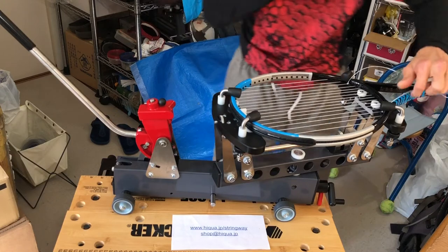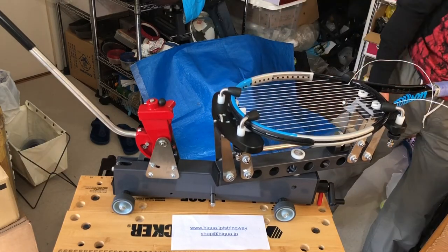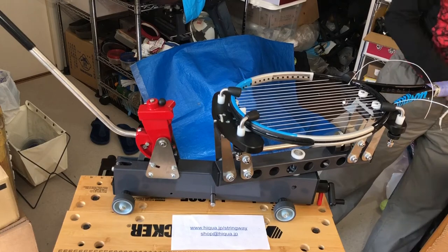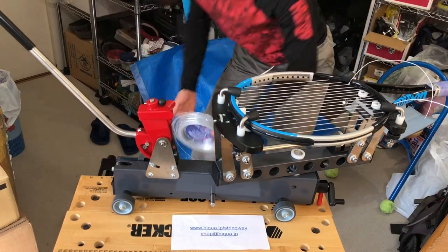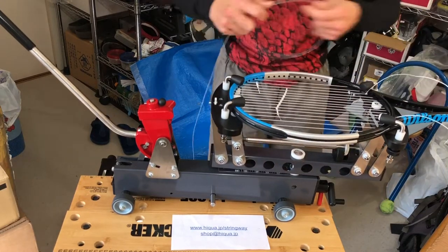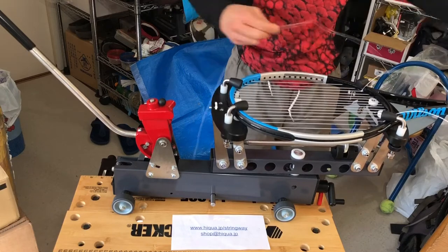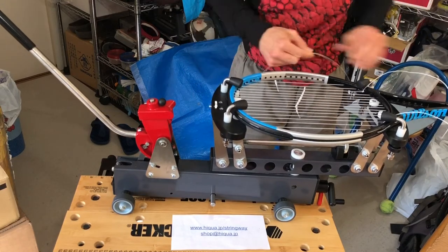By doing this, I have essentially moved a little bit of tension from the inside mains to the outside mains. This makes the racket a lot more playable from the first ball you hit. Have you ever noticed that even strung at low tensions, a racket can play very stiff for the first several times you go hitting after it's strung? This makes it much more playable right after a new string job.